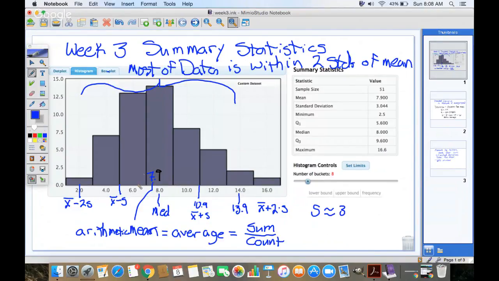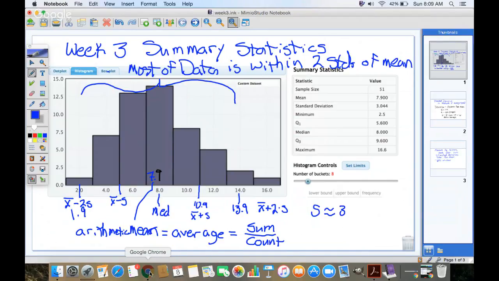On the other hand, our low, let's see. Standard deviation is about 3, so 2 would be 6. 7 minus 6 is 1, so that was around 2 over here, so 1.9-ish. There's 2 standard deviations below. Now our minimum in this data set was 2.5, so there's no state that is unusually low in the percent uninsured, but there are states that are unusually high compared to the rest of the states.